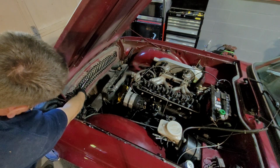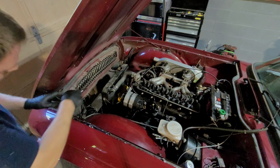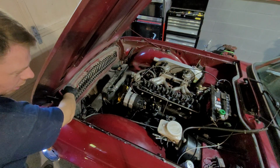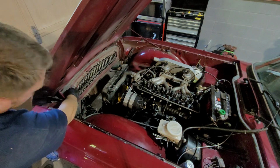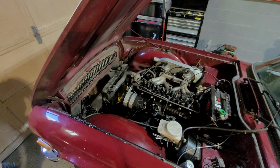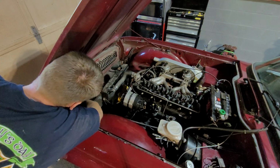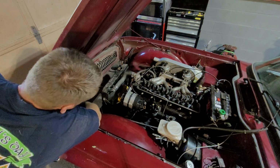Now, some will say, yes, you spray them first to make life easy. No, but sometimes it doesn't always work. Because when you spray some penetrating oil on some of them, it makes the grease, or whatever dirt is on it, cloggy. And the more you turn it, it just clogs up more at the back. And at the very end, it gets stuck. And tell me that hasn't happened, where it gets to the very end of the threads and the next lot stops moving. There's too much crap there.